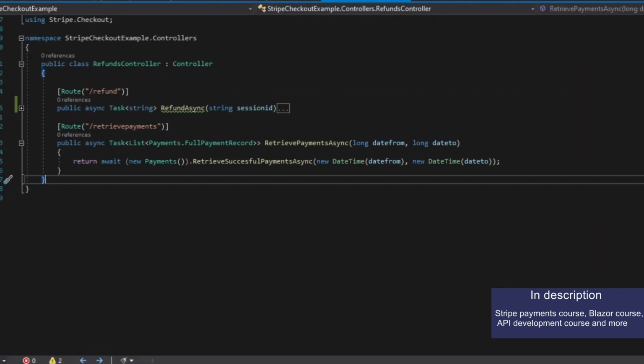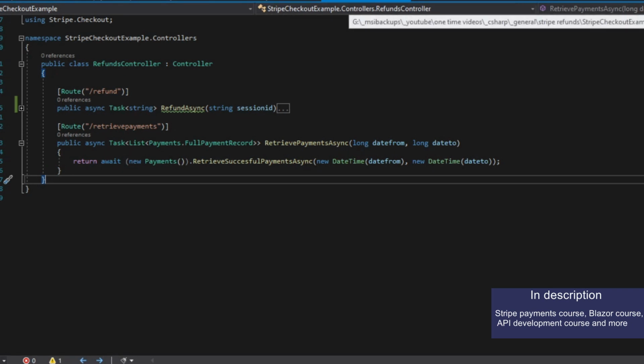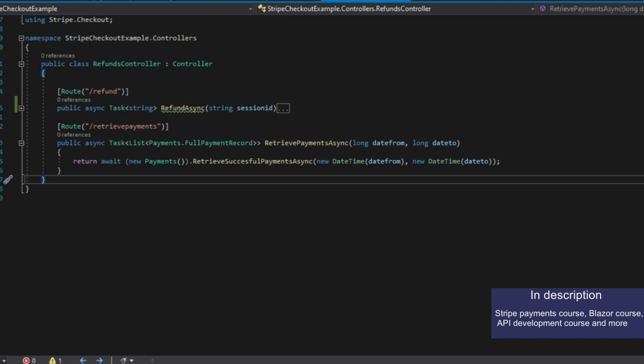And you can see right here in the code, we are now in the code. This is what's called the refunds controller in our example API. Okay, we have refund, which we will look at later, and we have retrieve payments. So we retrieve payments, which is a list of full payment records.